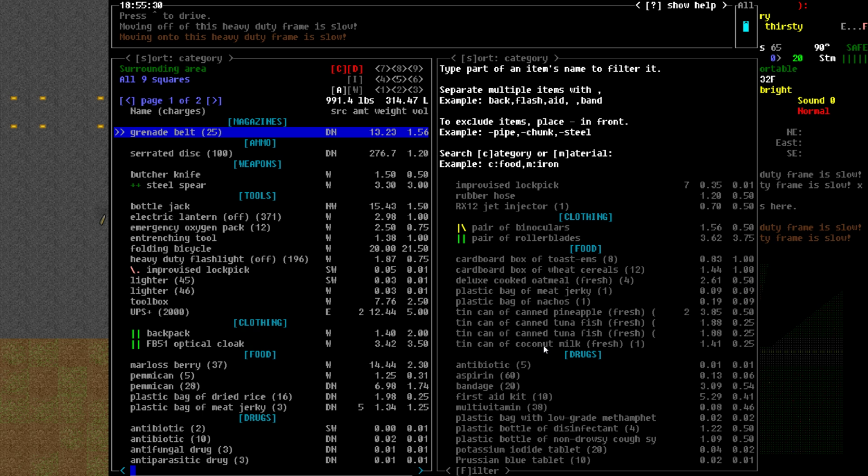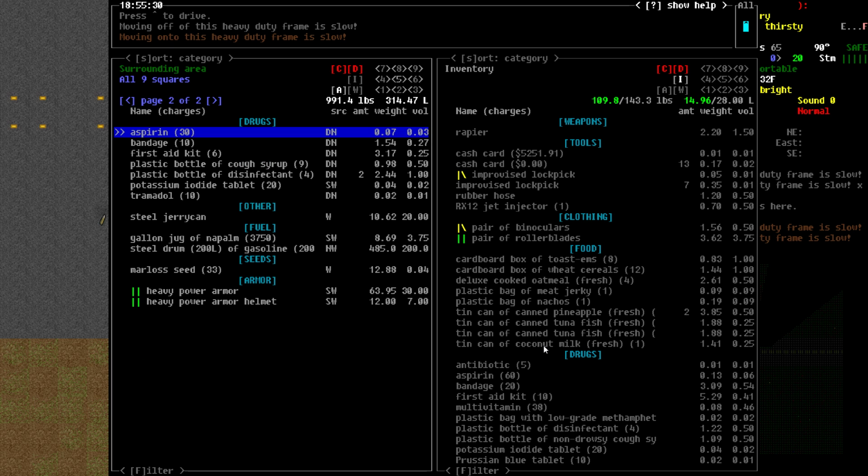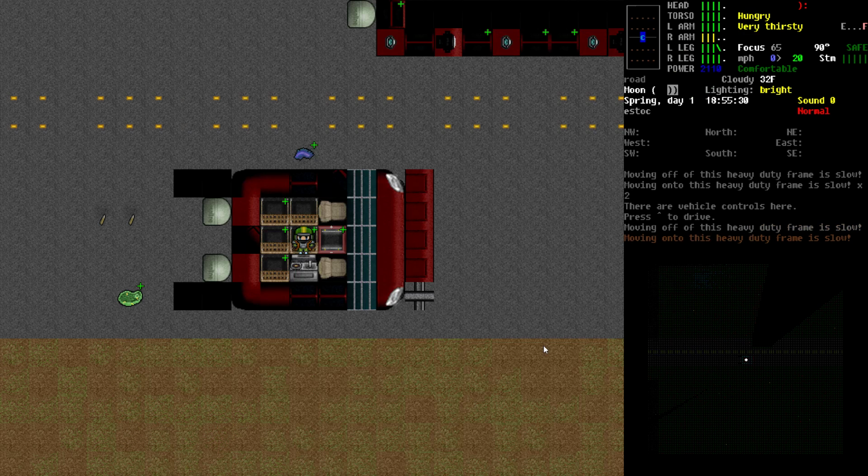Bunch of general tools and items, all good to have. We've got our optical cloak in there, food and medicine, and our heavy power armor. I could just waltz in with my heavy power armor and pretty much decimate everything, but we're not going to do that yet.